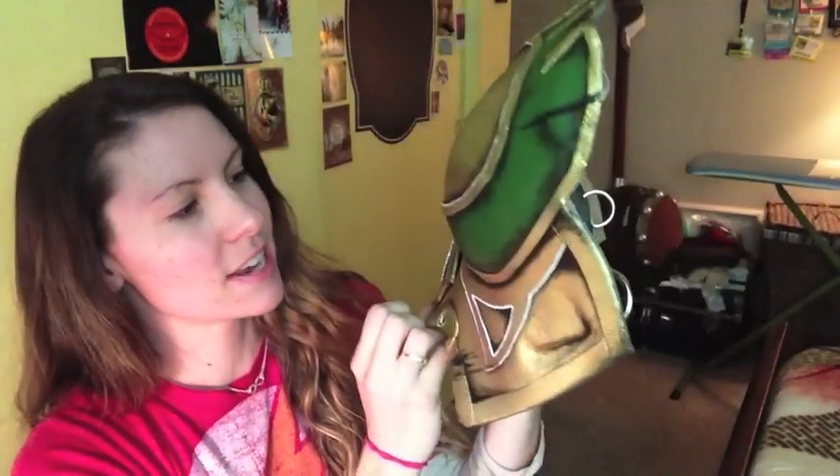It does get very messy, but I'll go through and show you everything. Here's my breastplate — I only highlight certain sections. Not every single piece needs to be highlighted, but I do dirtify pretty much every nook and cranny. I did go and highlight all around this crest because I really wanted it to stand out — the black kind of got lost in the red and all the dirt around it, so I needed to make it stand out.